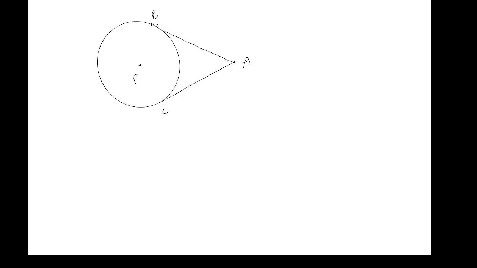Okay, so here's what I know. B and C are points of tangency. Okay, when that's the case, watch. I have a right angle. Right angle. To this point right here, A. What will be true is that AB and AC will be congruent segments. All right? They have to be. You know why? Right angle.